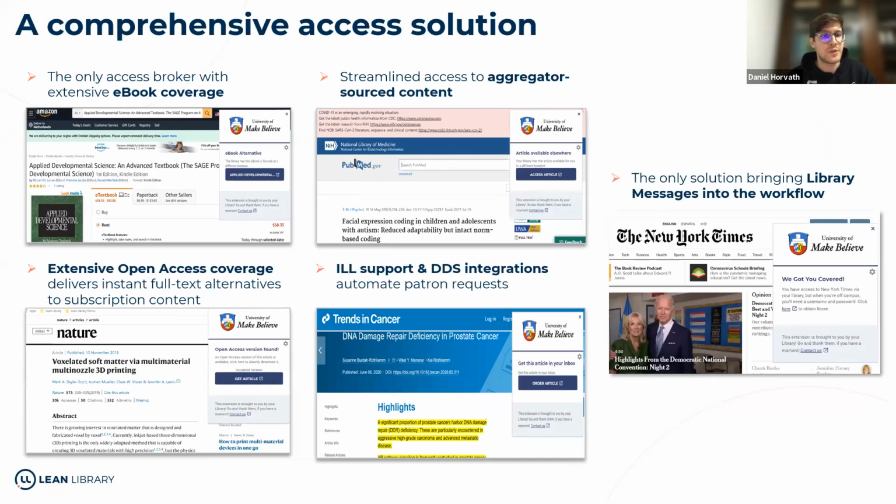We're proud to be the only provider that provides ebook alternatives, and we're able to do that by integrating with your holdings information system. Of course, we do that through the TDNet link resolver too, which helps us find alternative locations. For example, when your patrons look for a specific ebook on Amazon and are just about to purchase it, we are able to redirect them to the full text location with a single click. This, of course, works with academic articles as well.